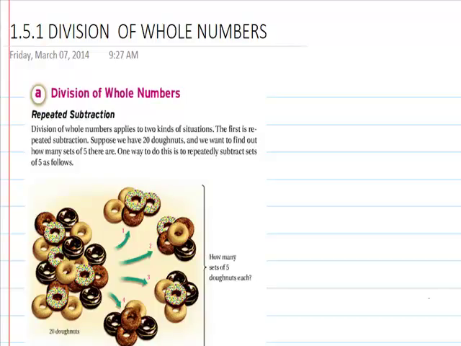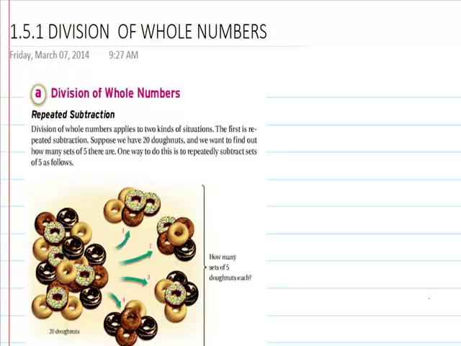All right, we have worked with addition, subtraction, and multiplication, and now we're going to do division of whole numbers. And division can be thought of a couple of different ways, but the one that I want to focus on is that division is actually repeated subtraction. Now let me back up for a minute.